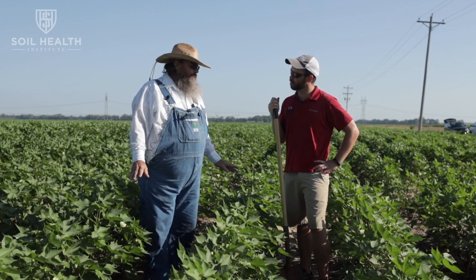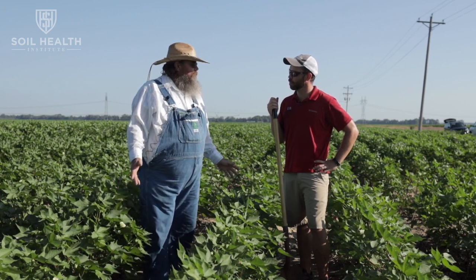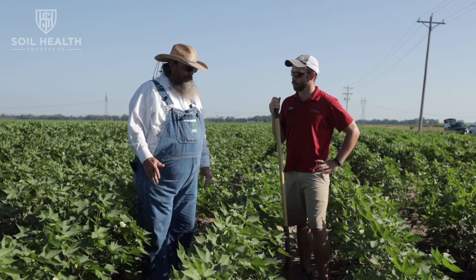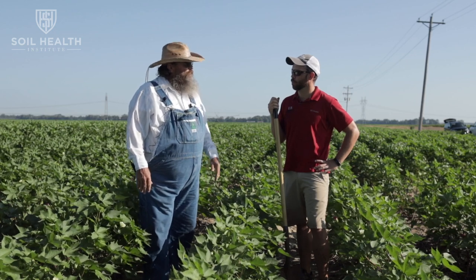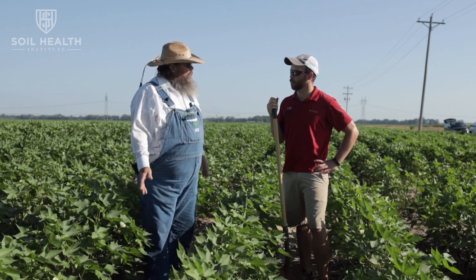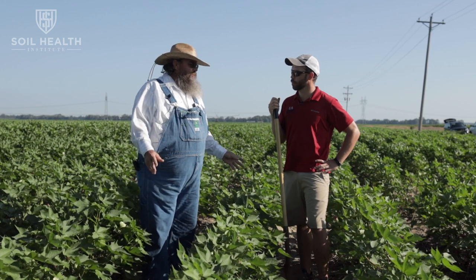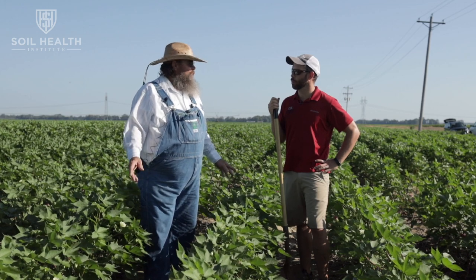In furrow-irrigated fields it's very common to start off with a really big bed, and by the third or fourth year you're almost flat. When you grow cotton on a bed and furrow irrigate it, it's a challenge to get water to go down when it's really flat. A forerunner plow gives a little extra channel and help on external drainage, and combined with greatly improved internal drainage, that's really all we need to manage irrigation and excess rain effectively.